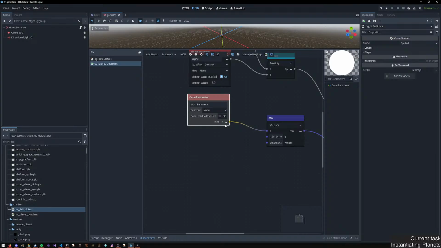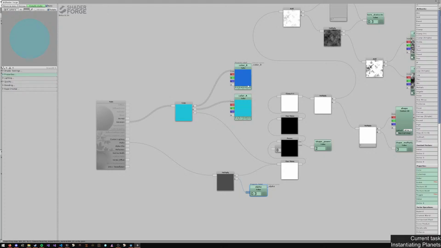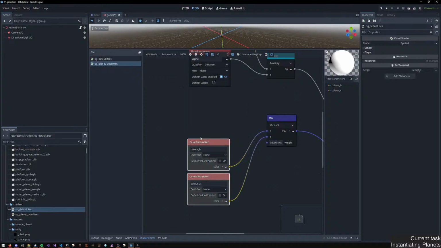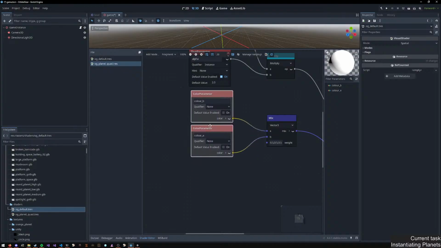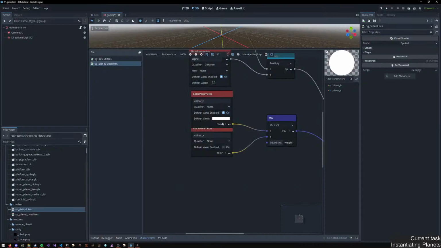Although we do skip... okay. Default, switch them up. A default value of 0.1, 0.4, 0.8.